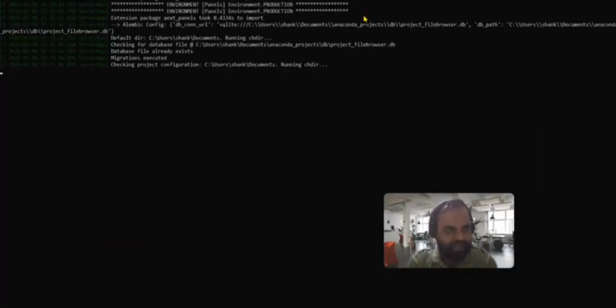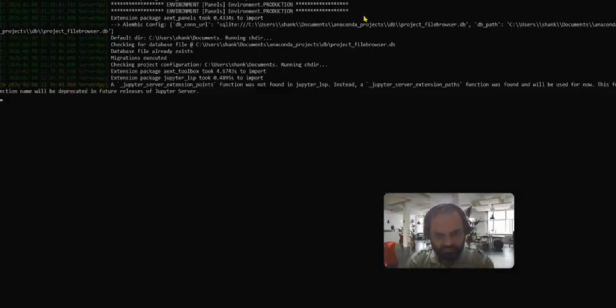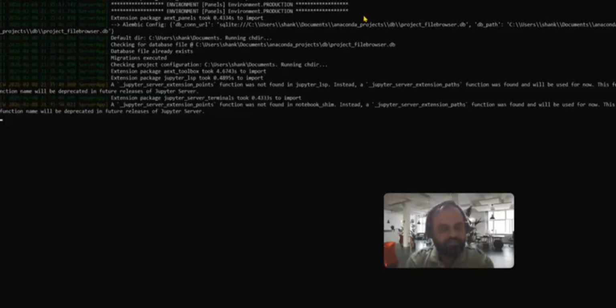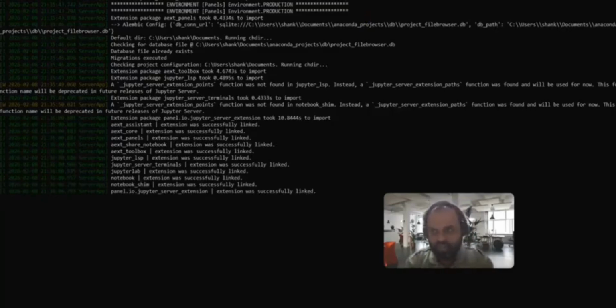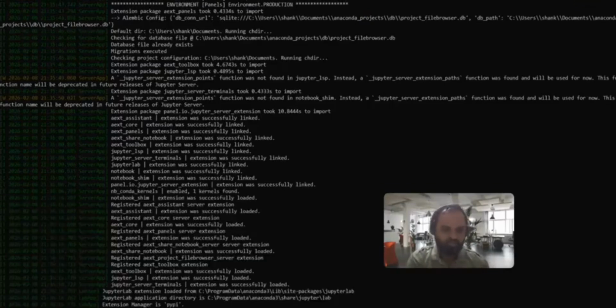The page is running. See, the Jupyter notebook is already installed. Once the Jupyter notebook has started, I will explain some theory part also.